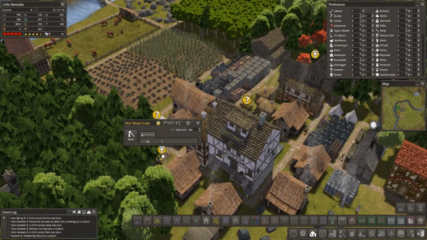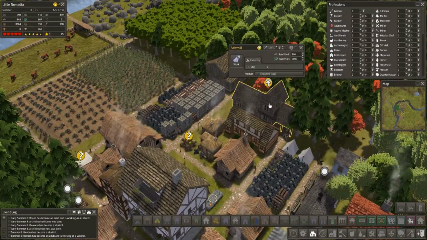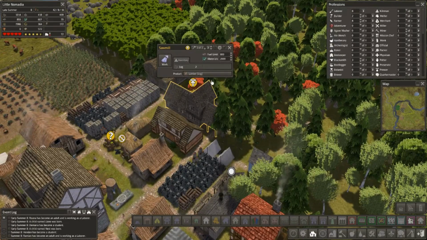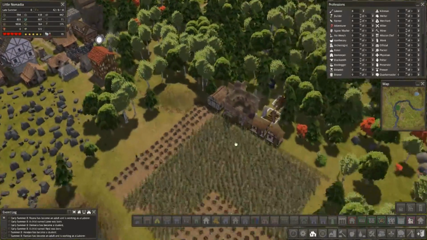What are we maxed on? Oh, you're actually working still. That's a little ridiculous. There. All of you work here. Don't work at that little place. Oh, and let's do a little bit of lumber. Yeah, let's get a little bit of lumber going here in case we want to do like a butcher, which I think I do want to do here at some point.